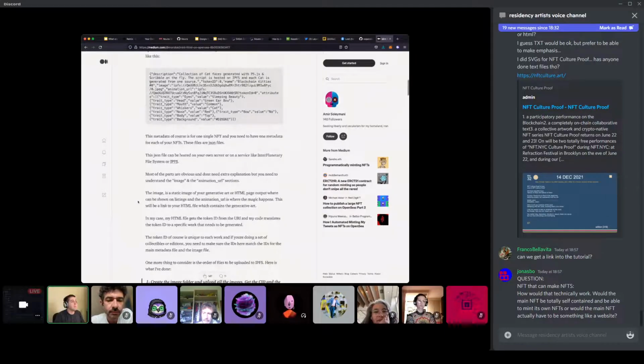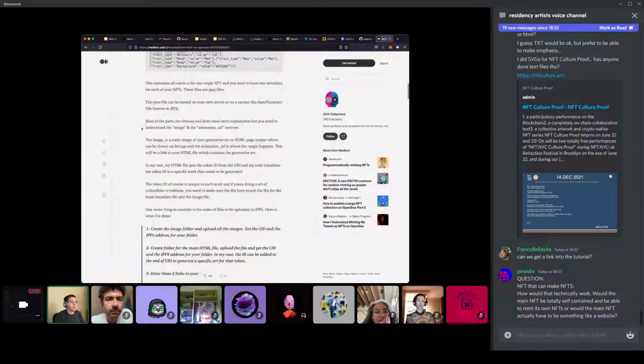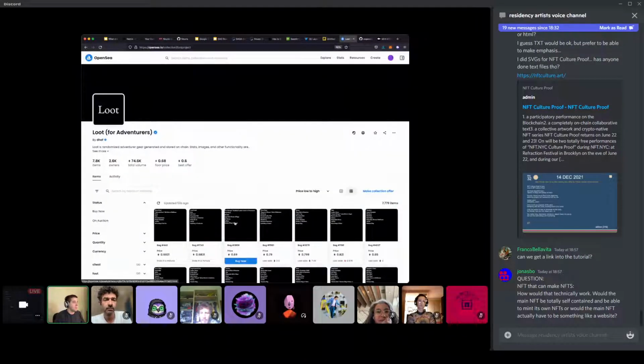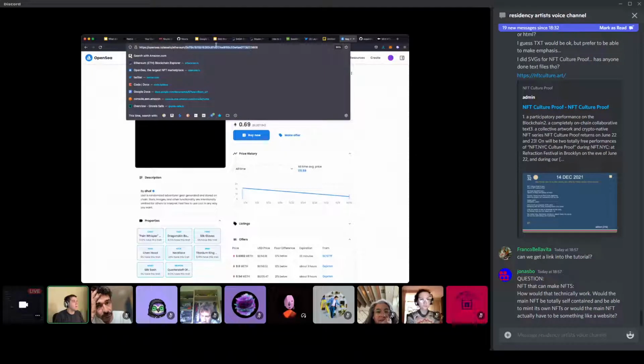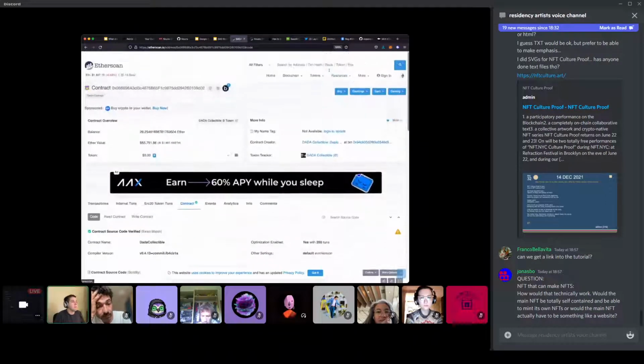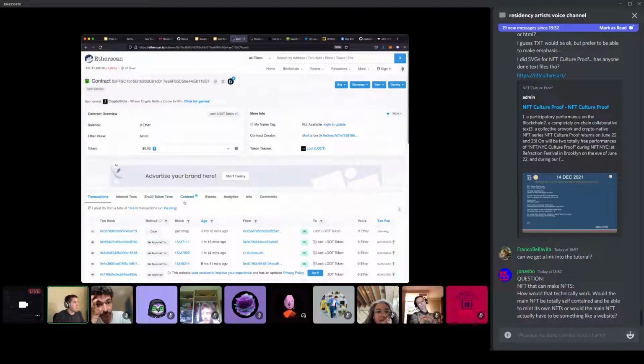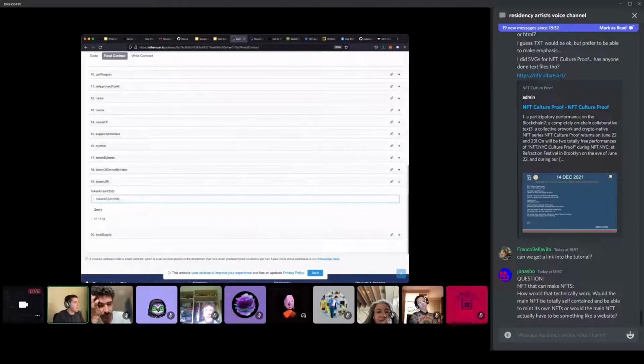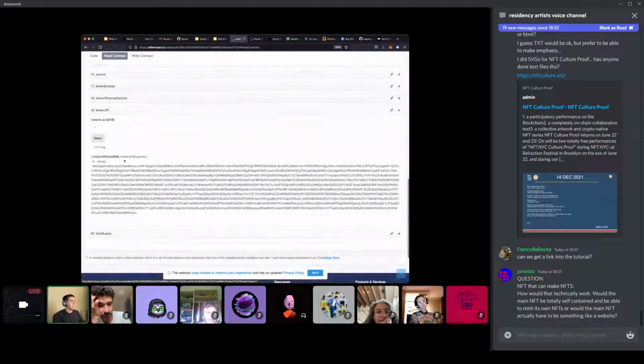So it would actually be storing the code to generate your HTML on chain. You could do it both ways. You could have it stored off chain, but you could. It might be a little expensive, but you could. The way that the Loot tokens work, and wow, they've gotten a lot cheaper. Let's go to Loot's smart contract and look up token URI for token 1. Oh, perfect. So here is the Loot code.